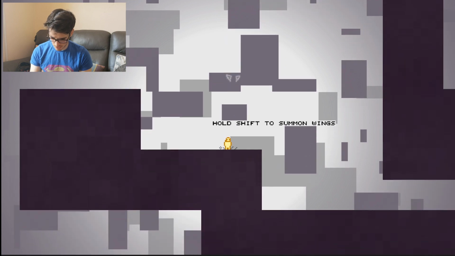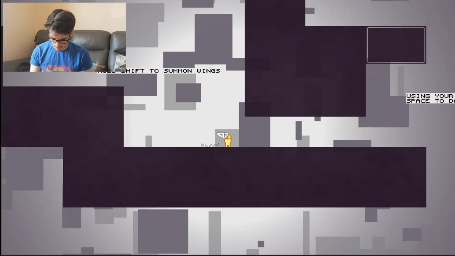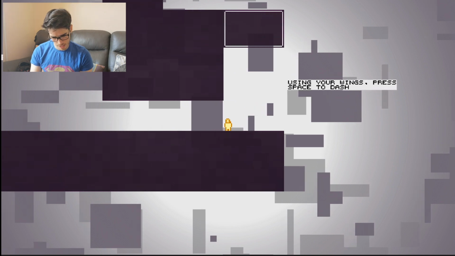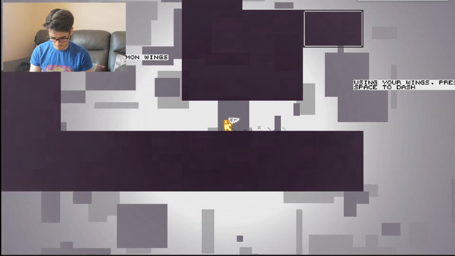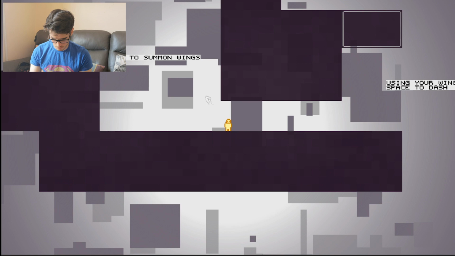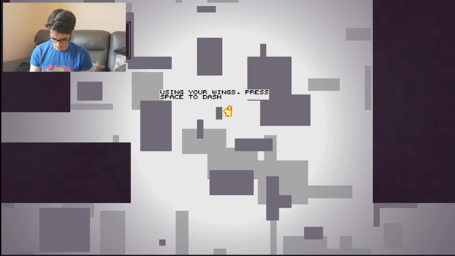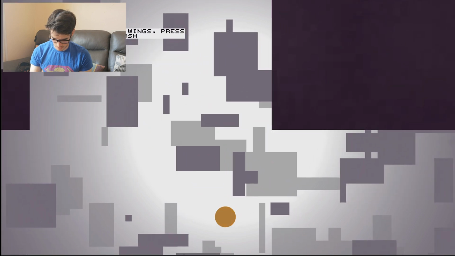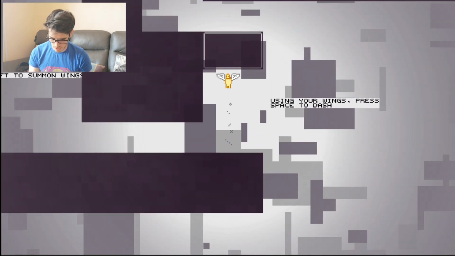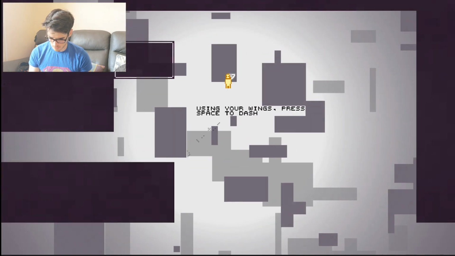No way, I have just developed wings. And now I'm going to fly even more. Wow, okay. Use your wings and press space. And I'm assuming that's to jump. Okay, that was not what we were meant to do, but aha! Use your wings. No?